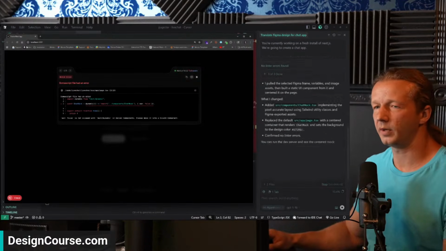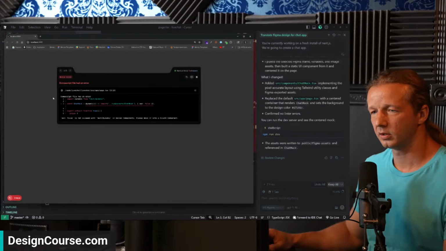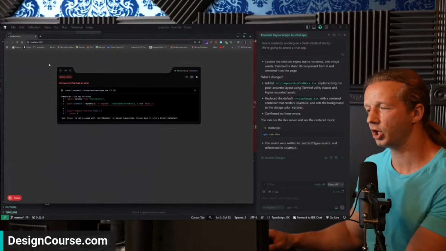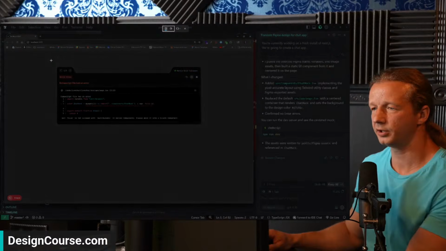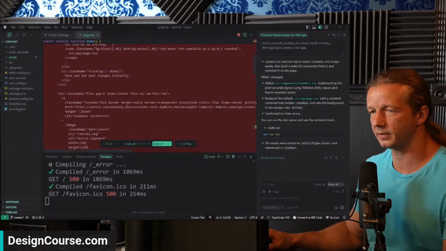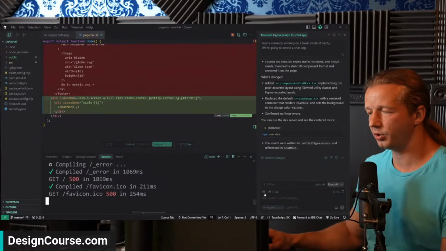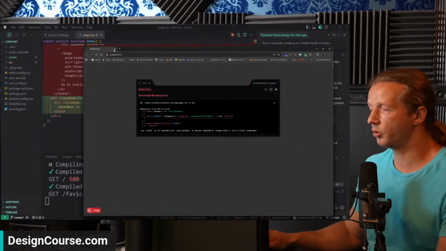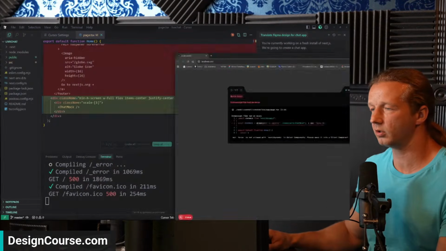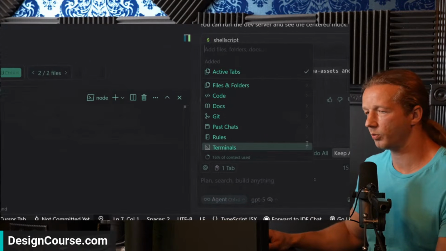This is a little annoying because if I refresh this, we have an error. That's never good, but there are a couple of ways to deal with errors like this. You could take a screenshot and paste it here, or you can come over here and add the terminal.